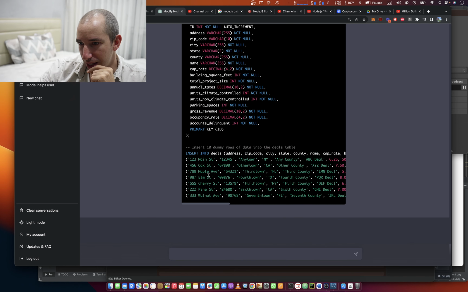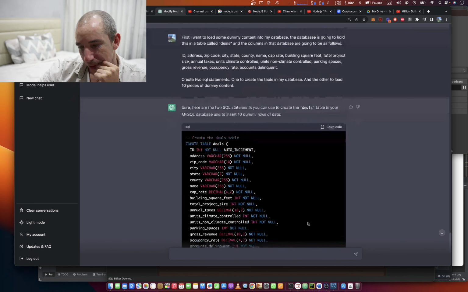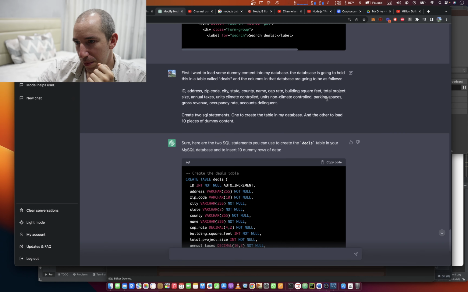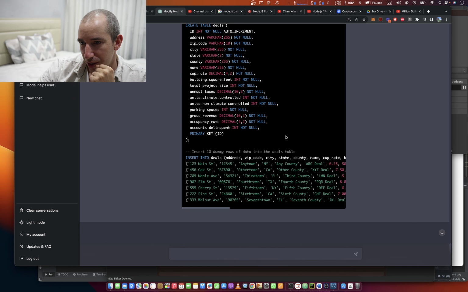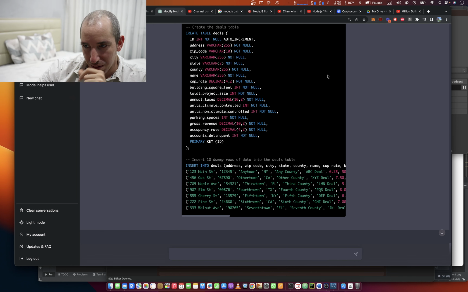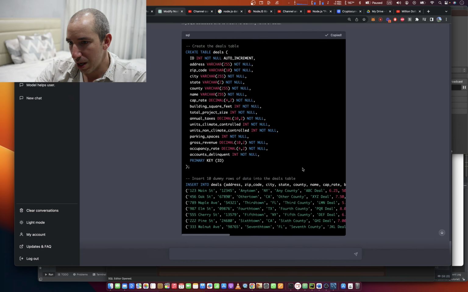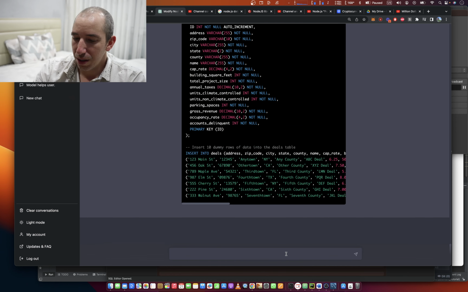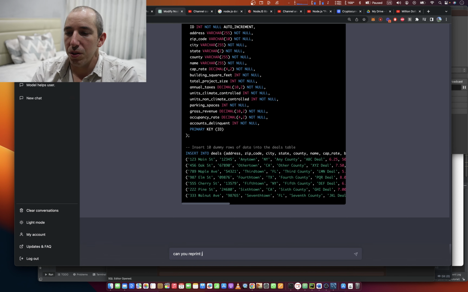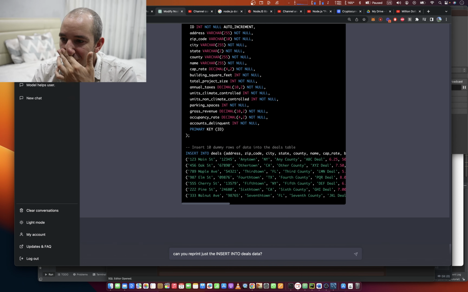Okay. I mean, that's not 10. Maybe this is enough. And I'll copy this, and I'm going to say, can you reprint just the insert into deals data?